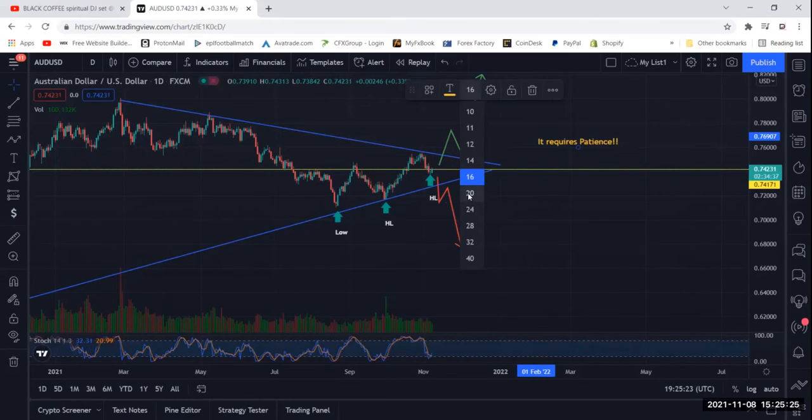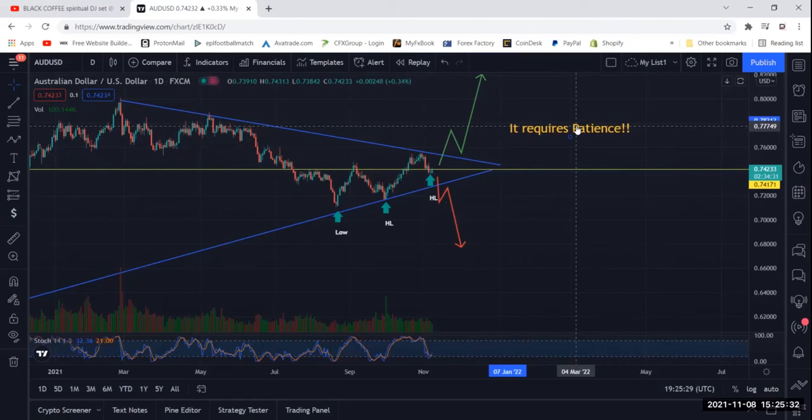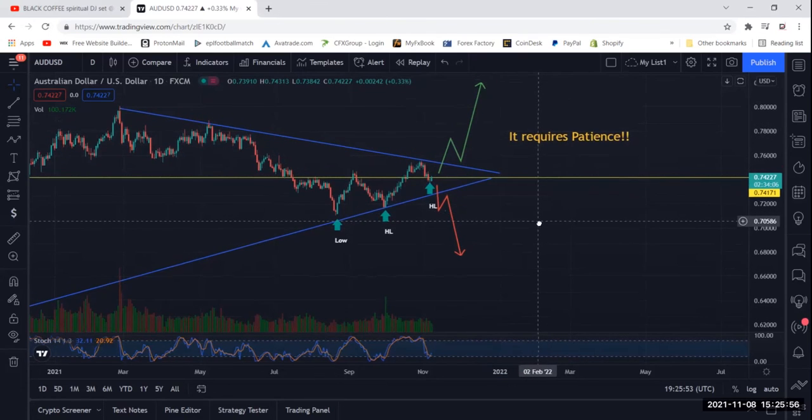If I'm not comfortable with the risk, first and foremost, I'm not getting into it. We have a saying in Forex trading: it's better to be out of a trade wishing that you were in than to jump into a trade and then wish that you didn't get in. You wish you could have gotten out without the loss. So we want to be measured in our approach and understand that it requires patience.